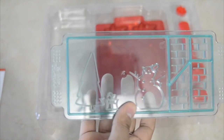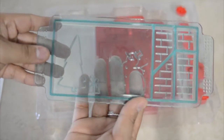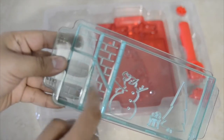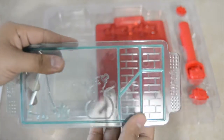Next, we have the wall and chimney cutter and stamp. On one side, again, we have the cutter for the walls, and on the other side, we have the stamping. It comes with a snowman, a Christmas tree, and a present. The other four little pieces are for the chimney, and on the other side we have the stamping for the bricks.